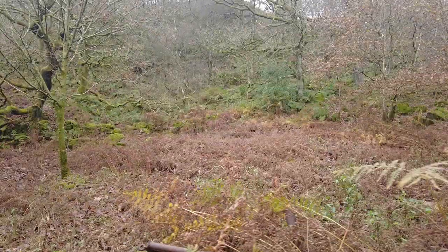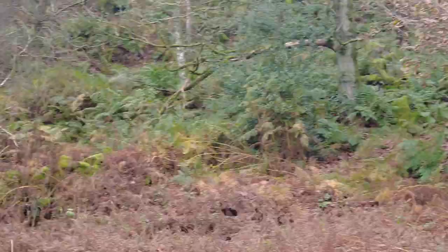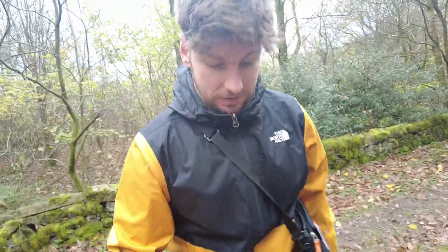I love the walls that are just covered in moss and look like they're part of the trees and the ground - they blend in so perfectly. Right there's a really old wall here, you can barely even see it. Just like I was saying, it's blended so well into the background.